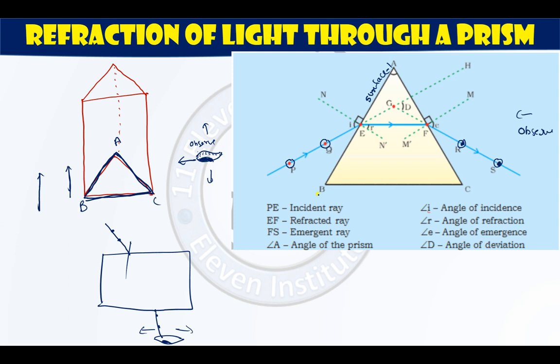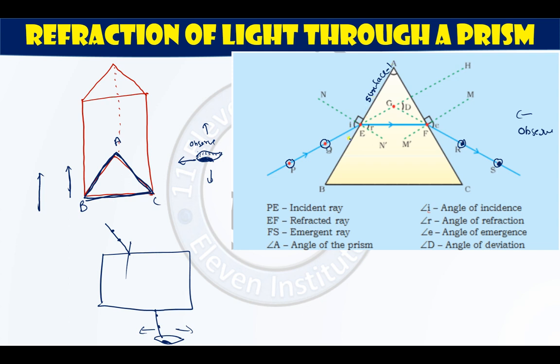Now what we have to study is just the refraction, how the refraction is occurring. So that is quite simple. Right, refraction is a simple rule. When a ray of light travels from one transparent medium to another transparent medium, it will either bend towards the normal or it will bend away from the normal depending upon the two types of media at the surfaces.